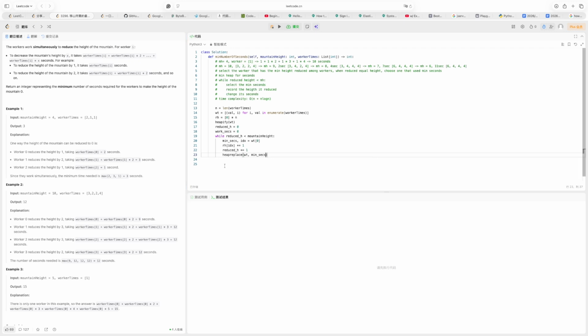Yeah, I am a bit confused about this value. Okay, maybe let's press and we will return work seconds.